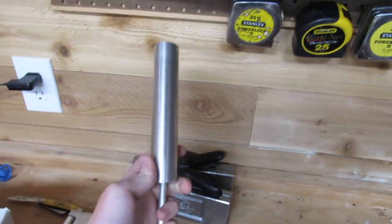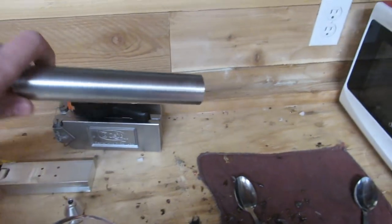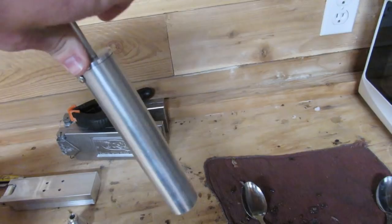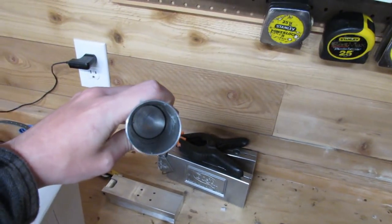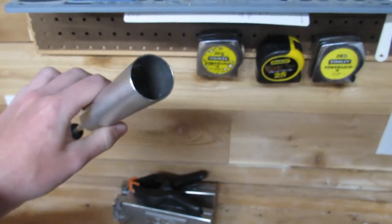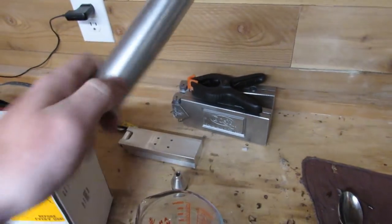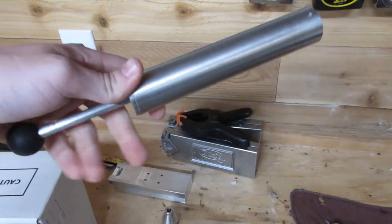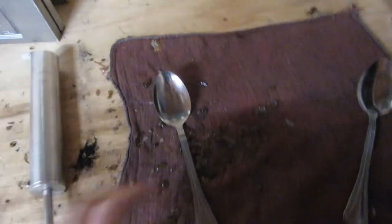Next, you're going to need an injector. This is very important if you want your plastic to get into the mold so you can have a shape and body of your lure. You can either slurp this stuff up out of there when the plastic is going, or you can do what I do, pour it into there, and I wear gloves because this stuff is insanely hot. This is just very thin aluminum, so this thing will burn you. It's basically a loaded gun. If this touches somebody, it will burn them very badly, obviously if it's got the plastic in it.